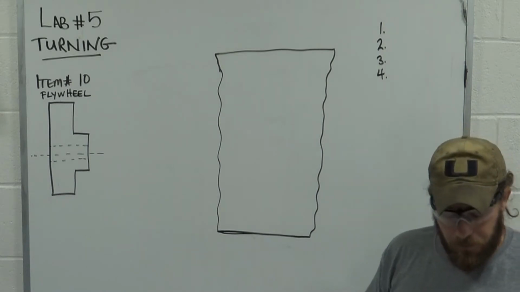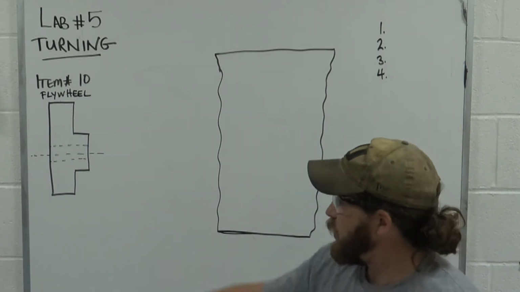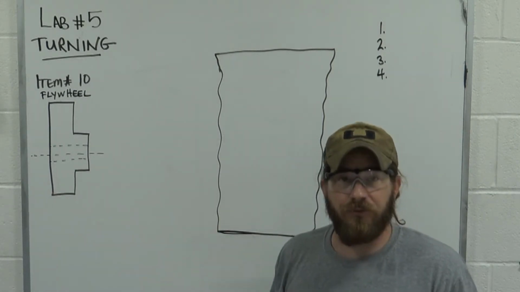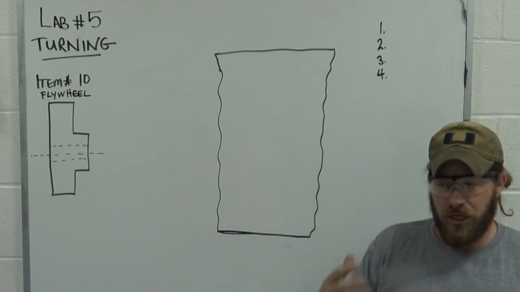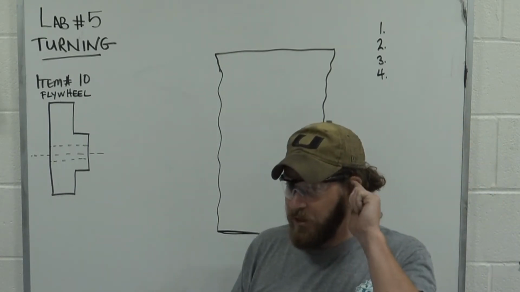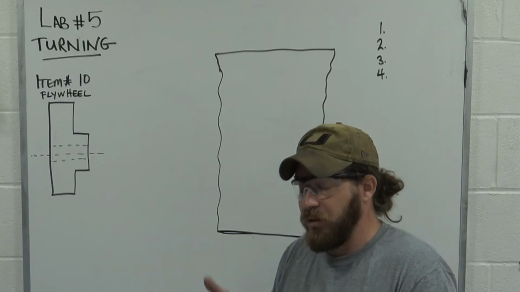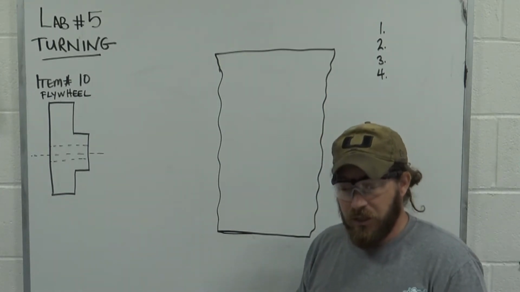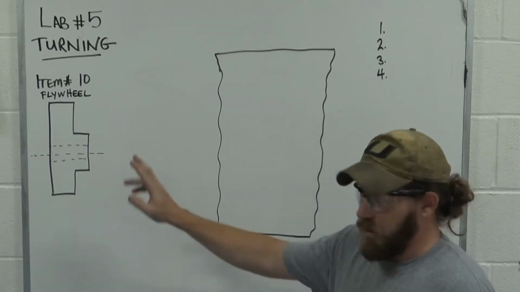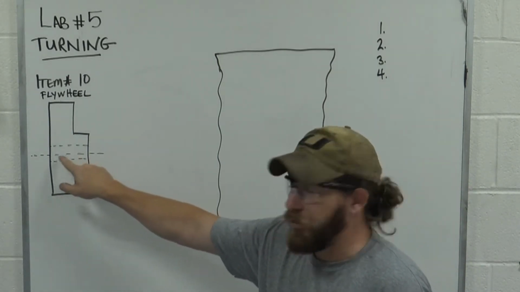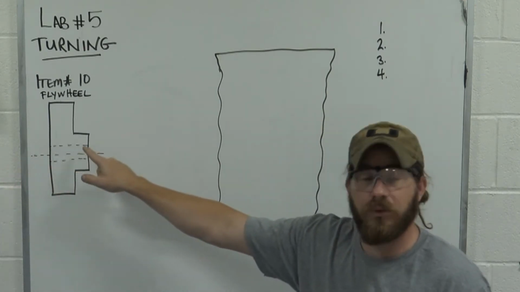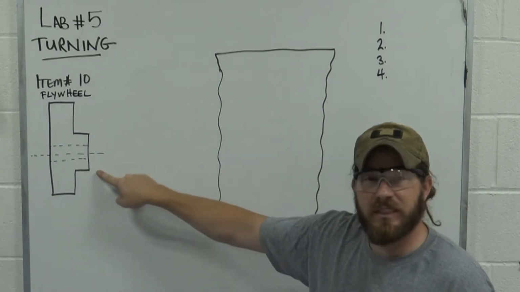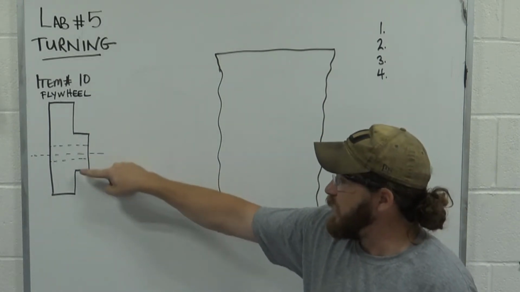The first thing is, if we look at the shape of this, we've noticed that we've got a few different features on it. So we have to start coming up with a strategy on how to manufacture this part. It's not just a simple cut it down the length and call it good. It's a little bit more complicated. What we can see here is we've got a through hole. That's one feature. We also got this step right here.